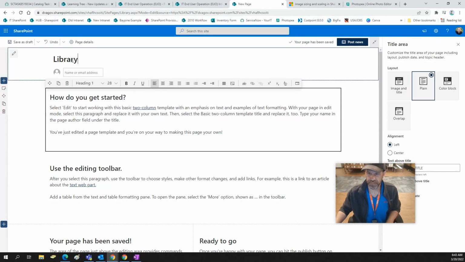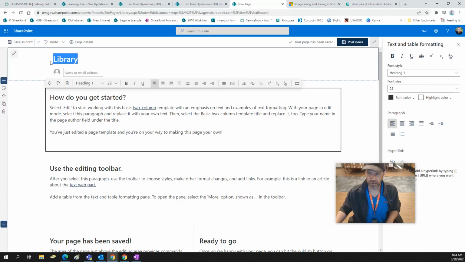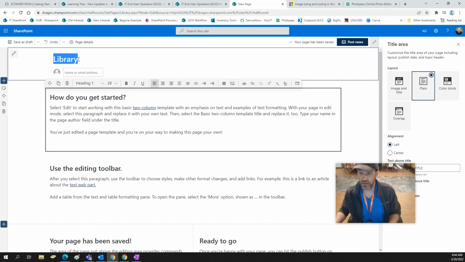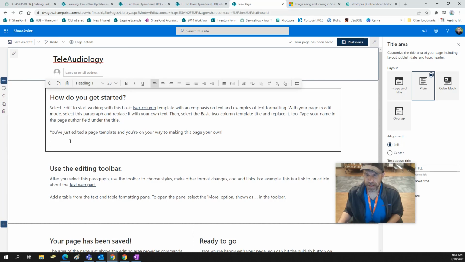Actually, this is incorrect. Actually, I'm going to call this, this isn't your library page. This is your article page. So we'll create a library page. All right. Okay, so this is your first article or another article. Sorry, I misspoke on that. And I'll explain the difference in just a second.